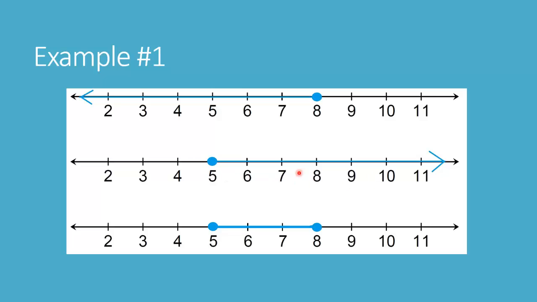X is greater than or equal to 5. So we got one going this way and one going the other way. So now our final answer is we're looking at elements that are in both. So every number from below 5 we don't want because it's not here. So we're looking at what's in both. So from here, not here.